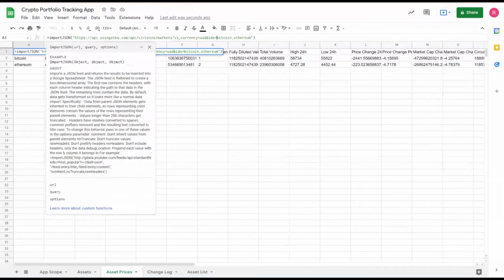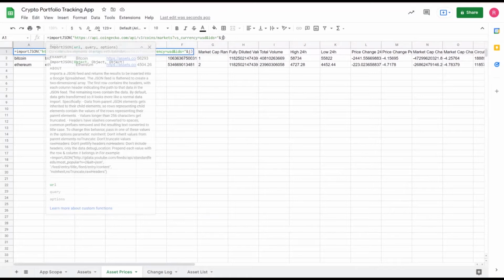So the best way to do this is to replace this hard-coded string that we put in here. We're going to use a join function in the Google Sheet. So we're going to stop this string here, and then we're going to add an ampersand on there, which concatenates any value after it. So we'll start by using a join.